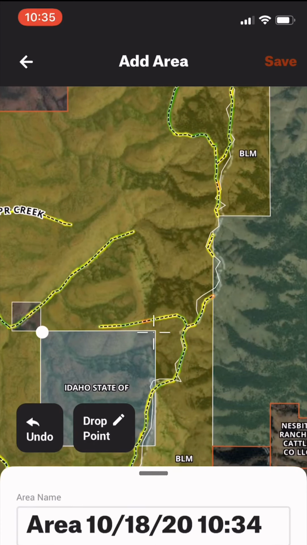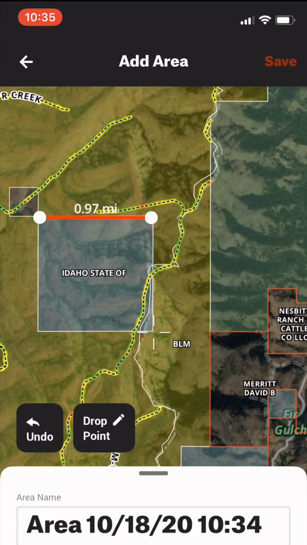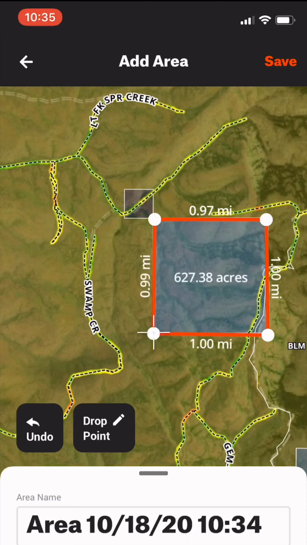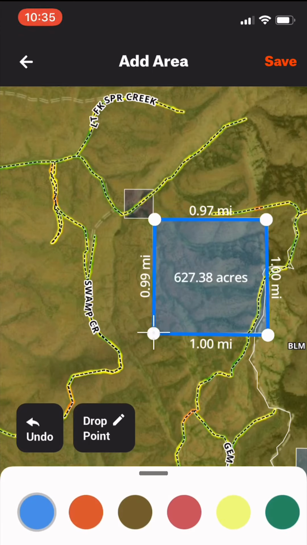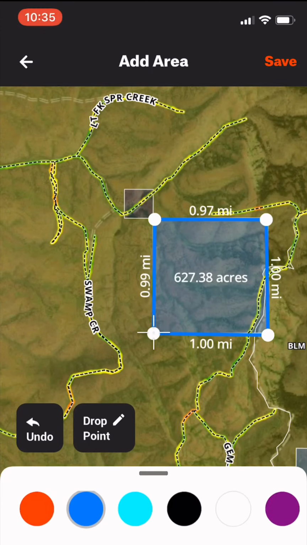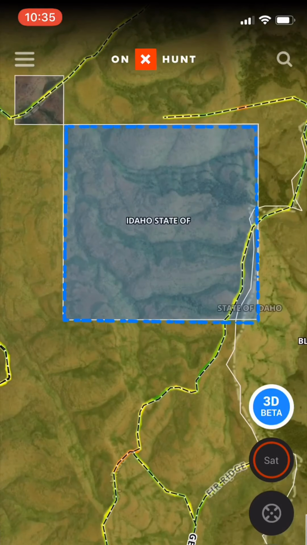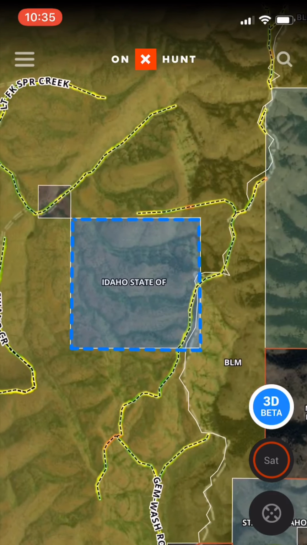You could actually use this feature to go around the corners, spread it over the whole box there. And what I'll do is make it blue for state, and I'll change the dotted lines as well, so when I'm looking at it, I know that blue is state when I'm looking at it in 3D mode.